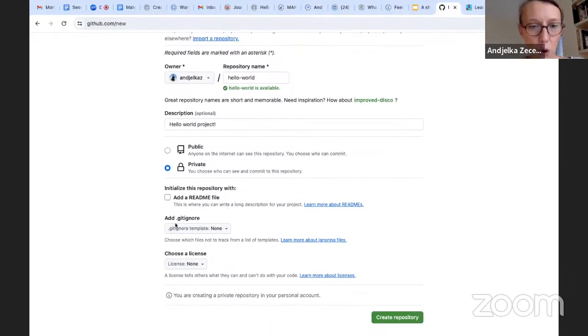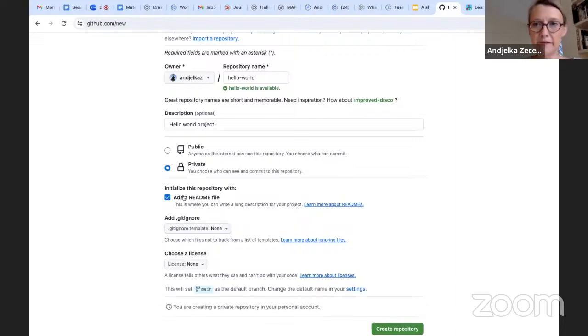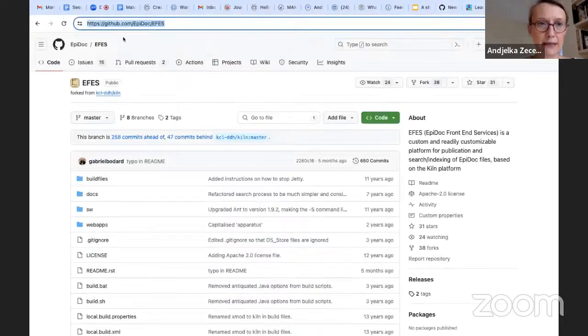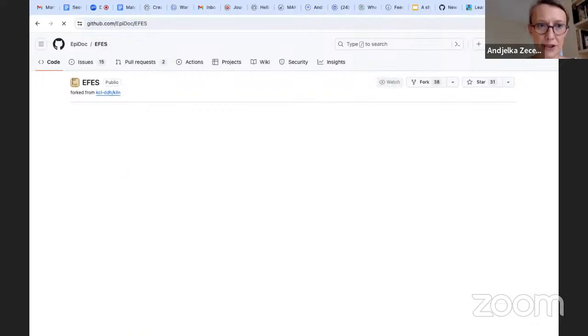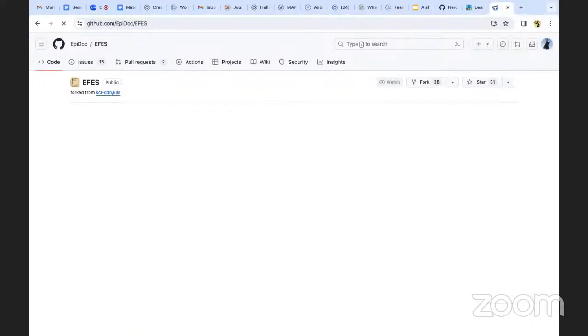And there are several options. We can add a README file. A README file is the main file on the GitHub page. For example, I hope that you can see this FS GitHub page. Yes.